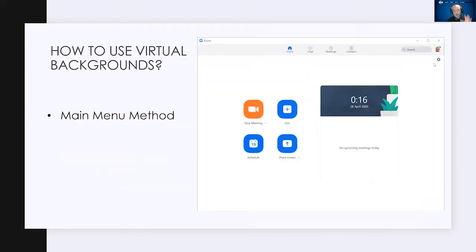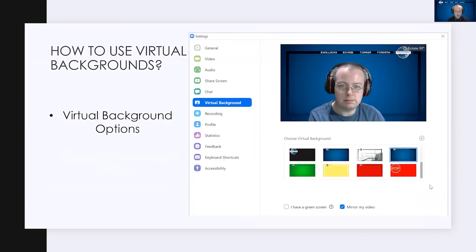So with Zoom, assuming you're on a PC or a Mac, in order to use the virtual backgrounds, you can either access it from the main screen. When you log in, you're presented with this. And if you go up to that little cog in the corner, that little settings wheel, you can get into the settings menu and then choose the virtual backgrounds tab. From there, you can add your pictures with a little plus icon, decide whether or not you're going to use a green screen or use the own virtual one. That's one way to get into it.